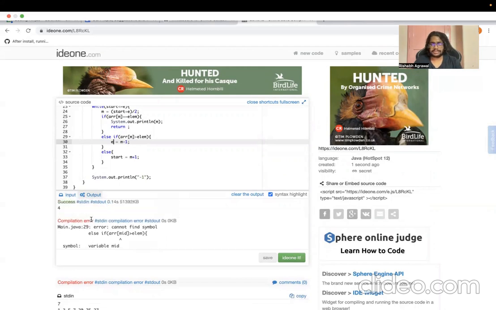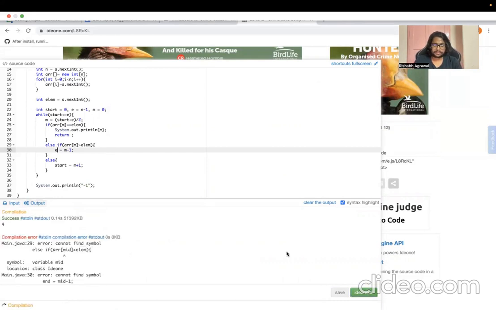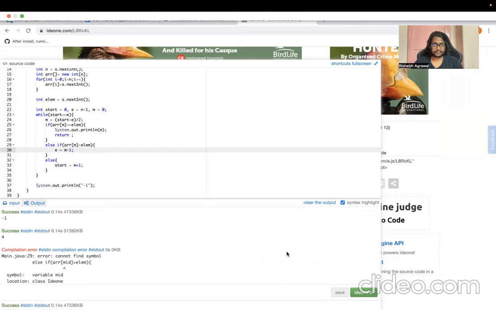Now let's replace the input, like instead of 20, let's search for an element that is not in our array. So instead of 20, let's search 21. What I'm expecting here is -1. Let's see if my code is giving -1 or not, right? Okay, cool. That's what we are expecting, and my code is running perfectly as binary search. So this sums up the logic of the binary search.